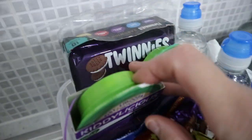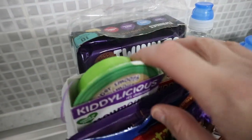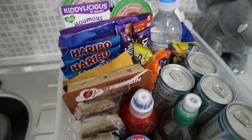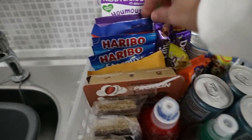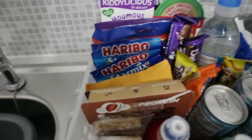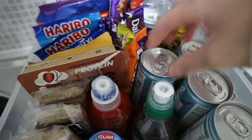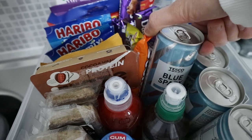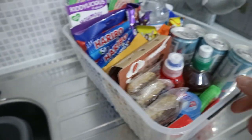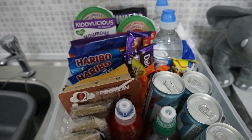We've got some biscuits in case me and Eddie get a cuppa on the way when we stop off and get a bit of a takeout coffee. But this just saves one hell of a lot of money from stopping off at services and paying £2 for a bag of marshmallows or little bags of Haribo. Everything's so pricey, you pay nearly £2 for an energy drink, and these are the Aldi ones, which are about 30p. So this is just one of my hacks. Fill up a basket full of snacks, raisins, you name it, whatever you think your kids are going to be eating.